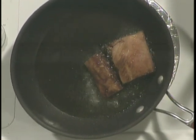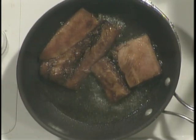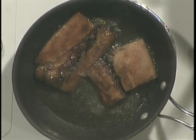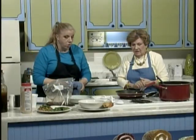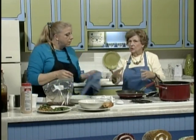You know, it's cooking. That's what we do, we cook. There we go. And I've got two more. We'll squeeze those out in just a minute. This would be for four people. Actually, we would do it for four. That is ample.